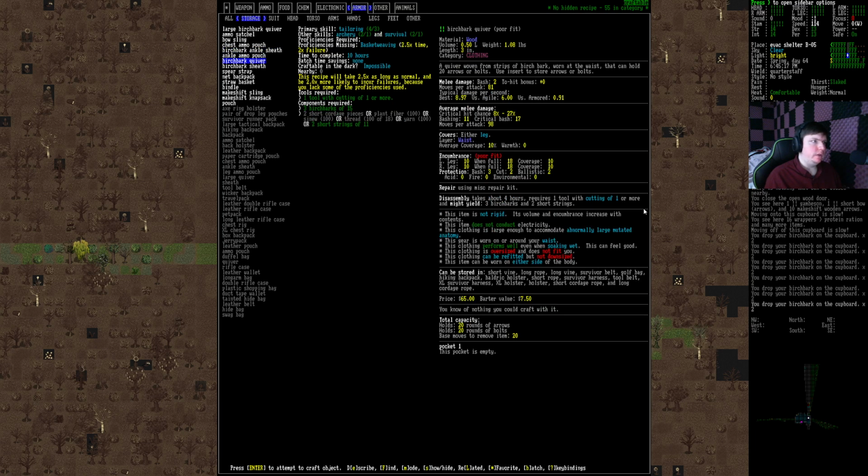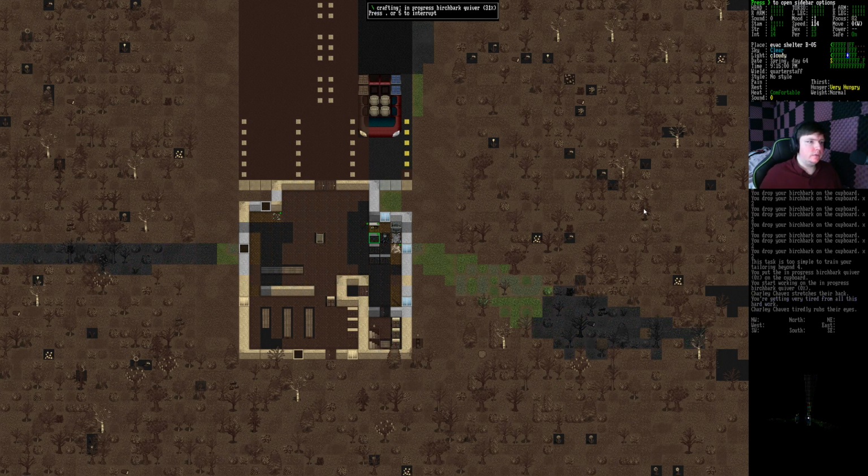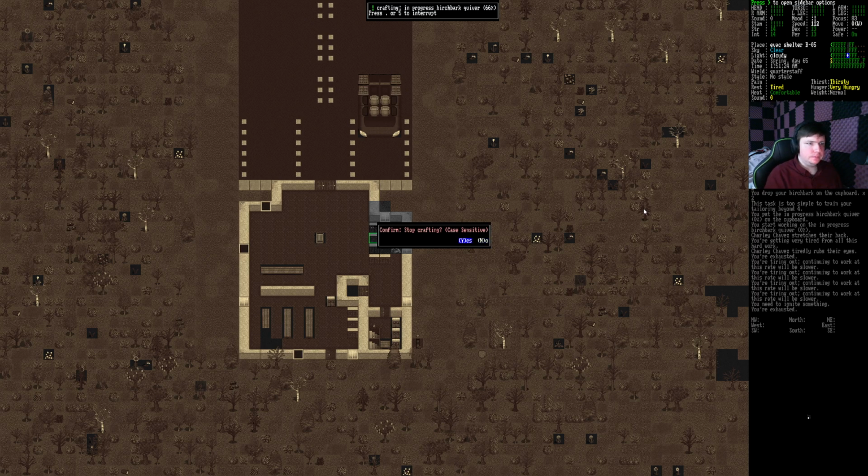Birch bark quiver. Either leg. There we go. Yeah, we just want this. This is all we need. Uses a couple short string. It's going to take a little while. Alright, give up, please.